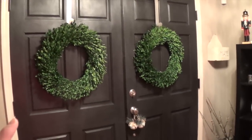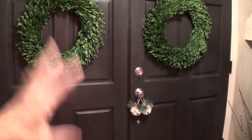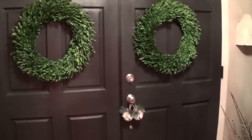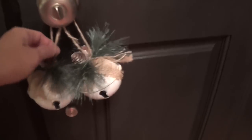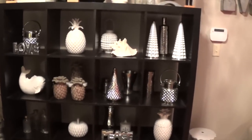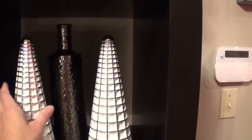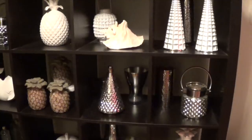This is my front door — I have two double doors. Outside it's a simple decoration: a metal Christmas house. Inside I have the boxwood that I keep year round, Dollar Tree bells I bought last year that are still available this year at the dollar store, and I didn't really change the decor here. I also have these trees from Target — the silver one is also from Target, from last year.